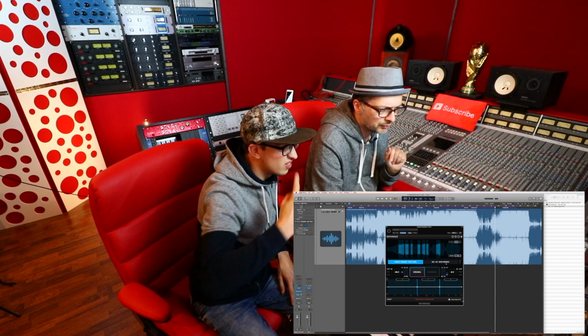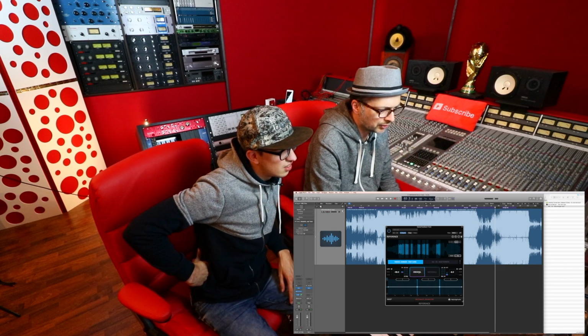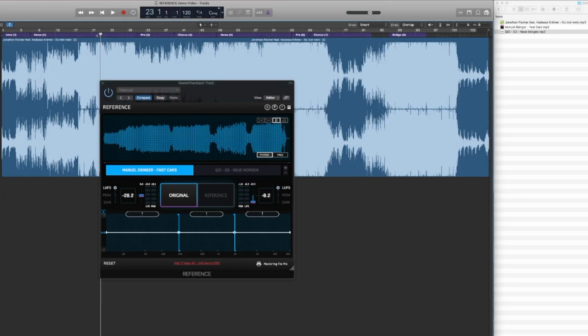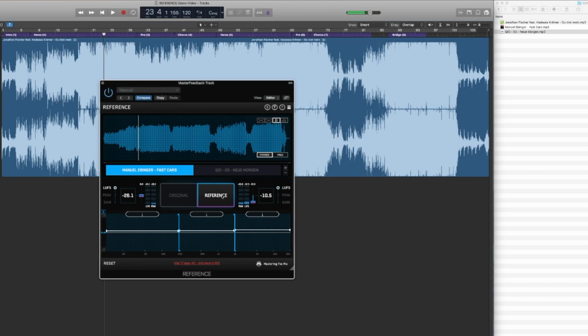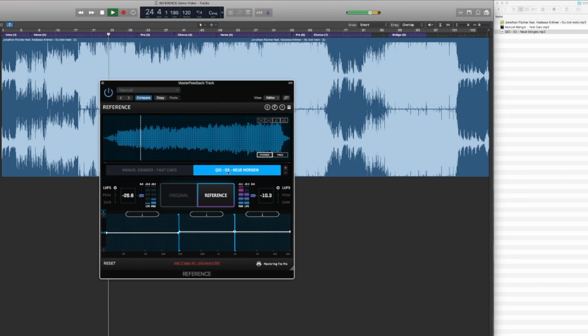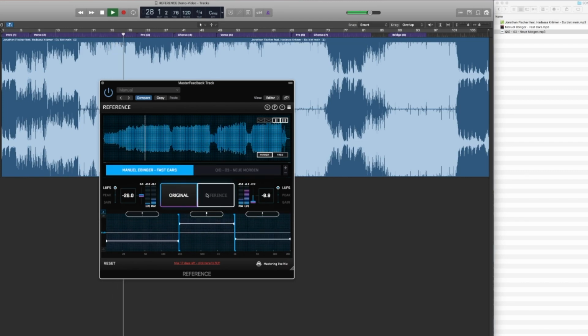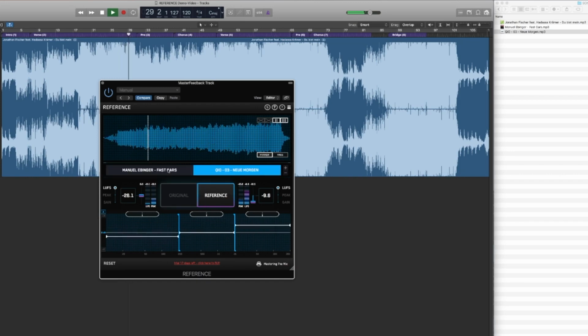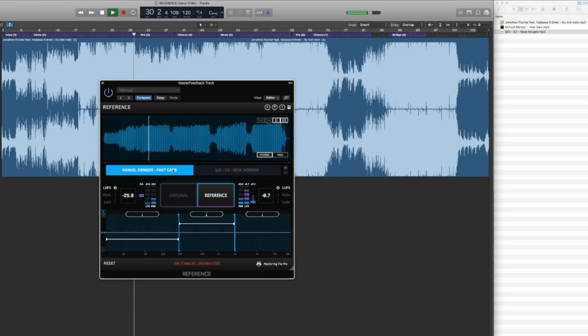Well, let me see. I want to get my head around this again. Let's go back to mirror mode. On my timeline, original, reference. And there's this button. Bam, I can match all references. This is so easy. Going from reference to original, they all have the same level. Sounds very good. I don't even need to explain this. It's so easy and simple, and it saves a lot of time.